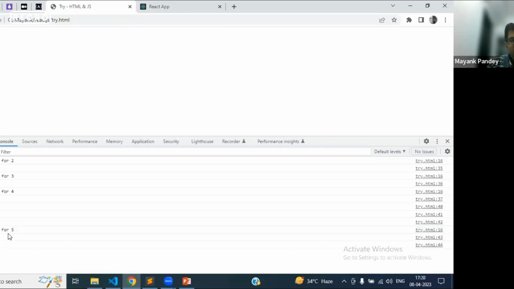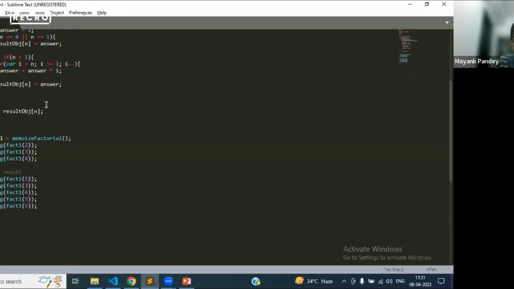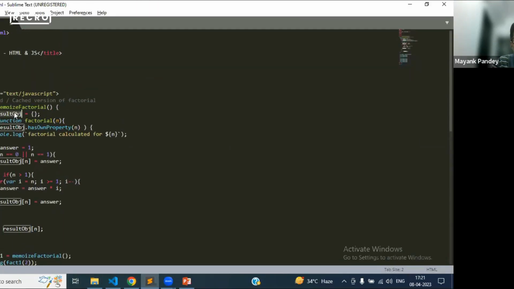You can see for the first 5, it has done the calculation and stored the result in the cache. But the next time when I passed the same value, no calculation has been done. The result has been returned from the cached value that we have maintained inside our result object.